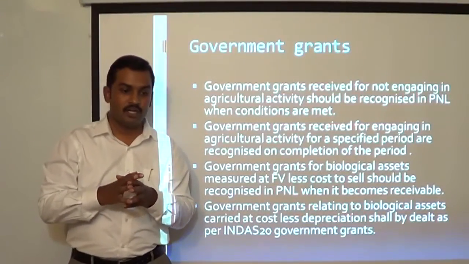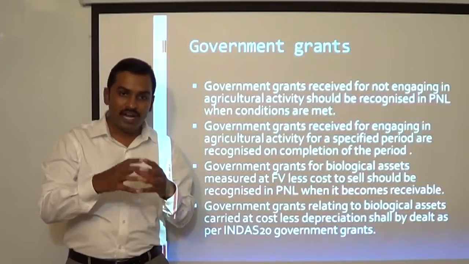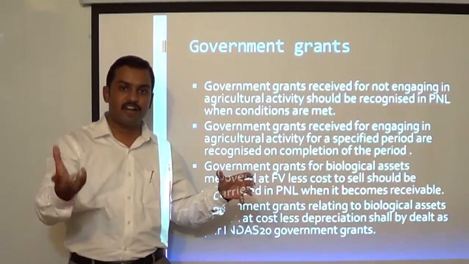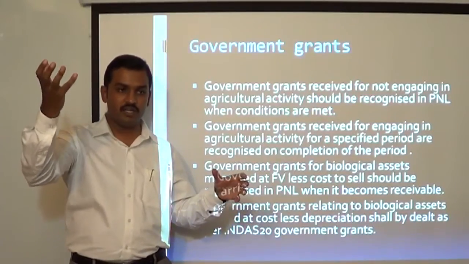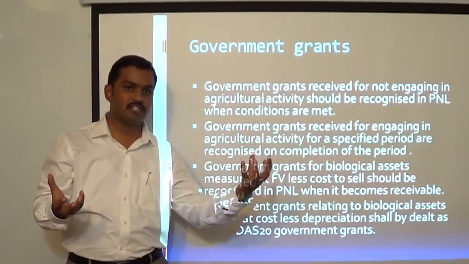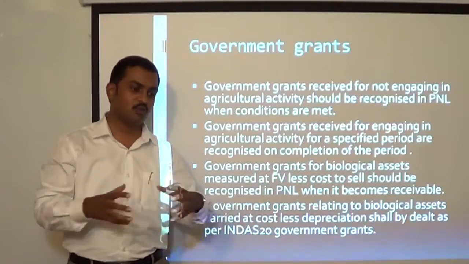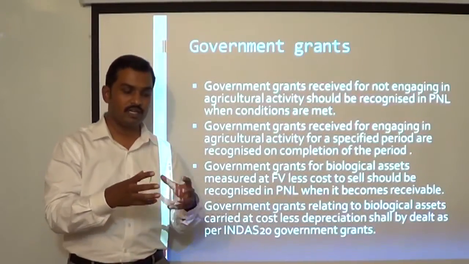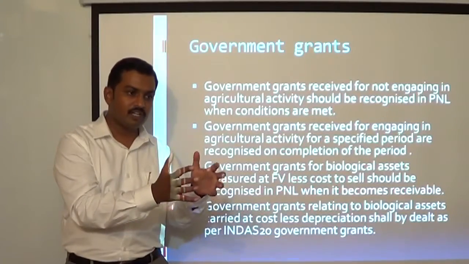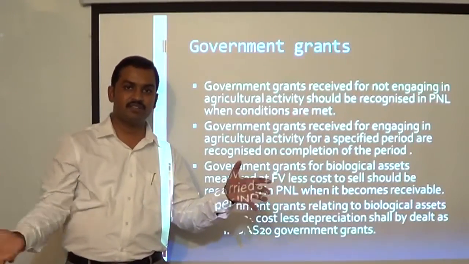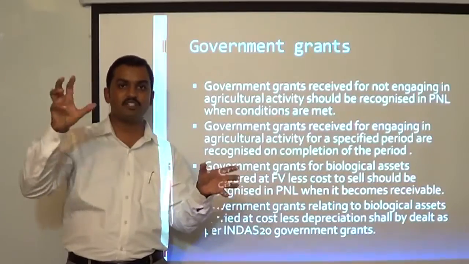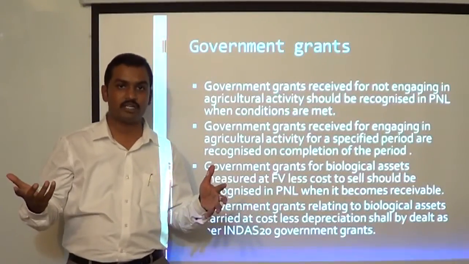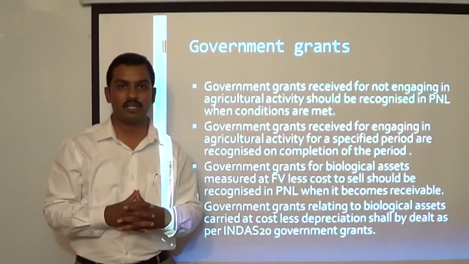P&L account. And you had some biological assets at the beginning of the year. By the end of the year, the value of the biological asset has increased. Suppose at the beginning of the year, the value of the biological asset in your books was 100. Suppose you have a herd of buffaloes, or you have a herd of sheep, or you have a herd of goat. So fair value at the beginning of the year might be less, but by the end of the year, if the fair value increases, the difference has to be recognized in a P&L account. You will pass the entry biological asset account or to fair value gain account. This fair value gain will be credited to P&L account.